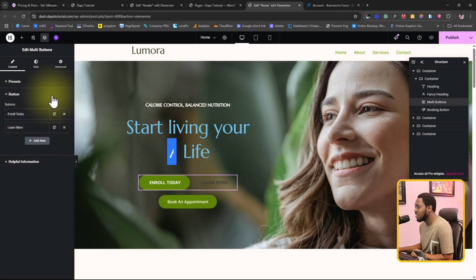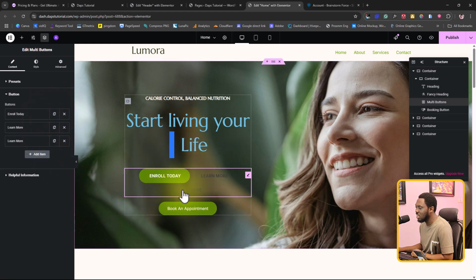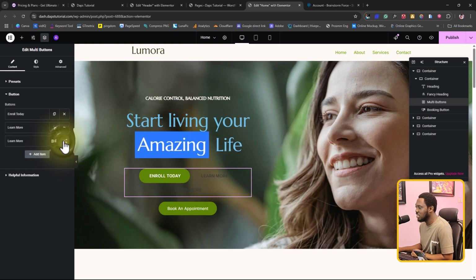You can see you can still even add more buttons here. Let's say, for example, we want to make this 3. I can duplicate any of the buttons here or just add a brand new one entirely. But let's just say I want to maybe duplicate this. And you can see I have an extra here, which is cool. But I'll just delete this.